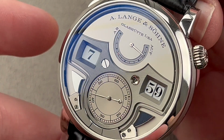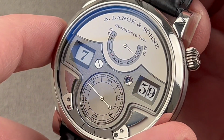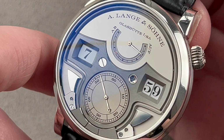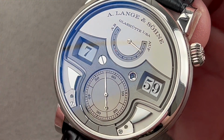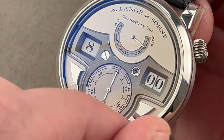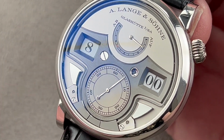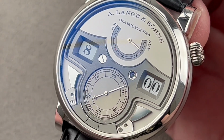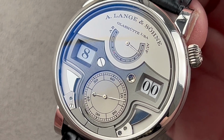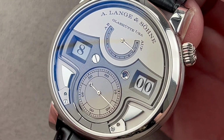Did you notice that instead of chiming the quarters, the repeater chimed 5 double tones? It is a decimal repeater, so it repeats the hours, the tens of minutes after the hour, and then the minutes after the last 10 minutes. That's why you got 7, 5 double tones, and then you got the 9 individual chimes. Normally, if you set a conventional minute repeater to 759, you will get 7 chimes. You will get 3 double tones for 3/4, then you'll get 14 chimes for the minutes after the quarter.